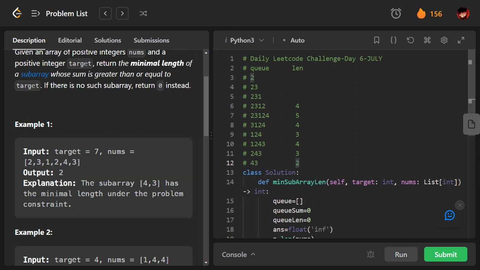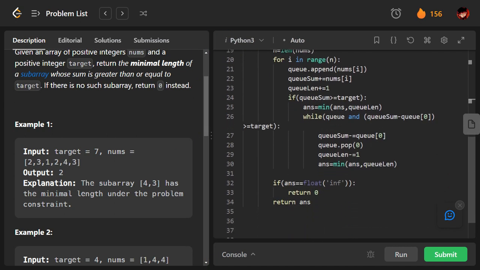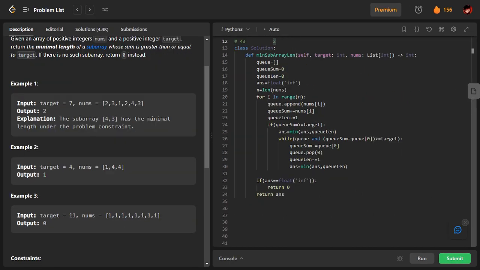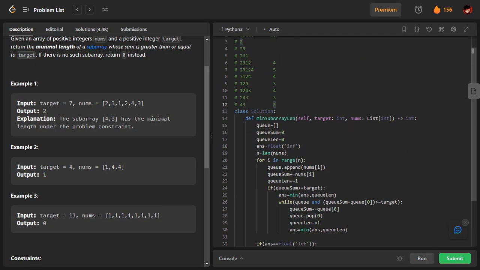It's going to be a sliding window solution with the help of a queue data structure. I will just zoom out and I will again go through the code. We are going to use 3 variables basically here. One is the queue itself, because for the queue I have to maintain a data structure, which element to be popped out will be determined by this queue. The first in first out approach will be followed. Then I have a queue sum.